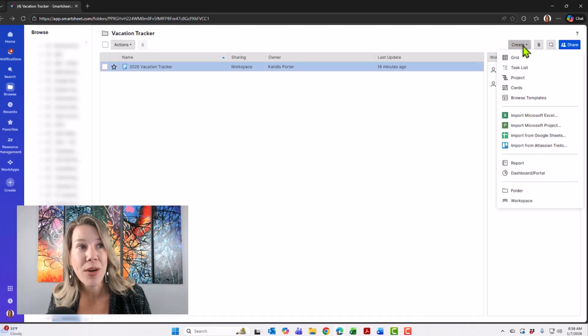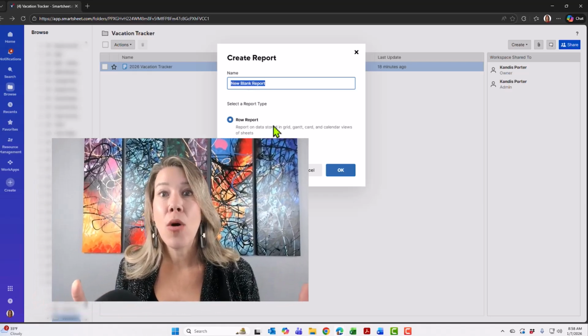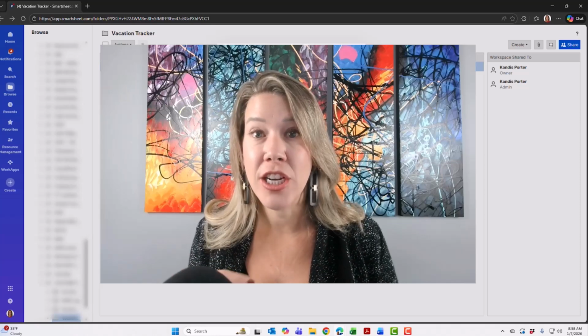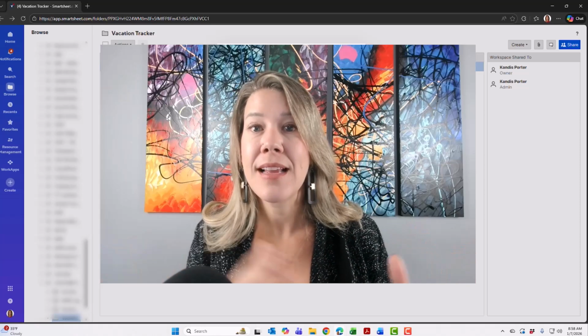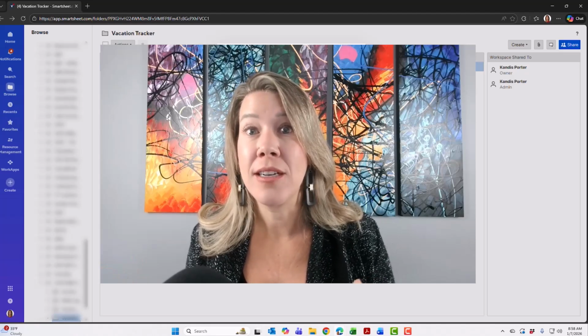I have gone back into my workspace here where my 2026 vacation tracker is. I'm going to click on Create and select Report. This is exactly where it asks, do I want a row report? Now, a row report is where you can pull in information from multiple sheets, and that's really going to roll the row information up.